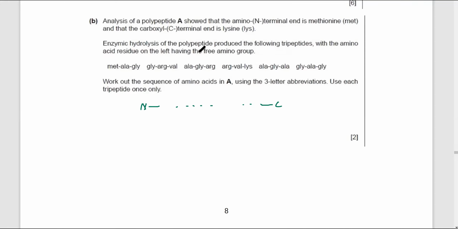अब there's lysine, there's met. अच्छा, enzymic hydrolysis of the polypeptide produced. उससे क्या है, जब polypeptide टूटे ना, so let's assume कि there are lots of amino acids in this chain. Now he's saying कि there's hydrolysis that's happening. कोई enzyme use किया and it's breaking up. Now if that hydrolysis takes place, तो क्या हो रहा है? उसने कहा कि ट्राइपेप्टाइड्स बन रहे हैं. ट्राइपेप्टाइड्स का मतलब है कि ये जो चेन है ना, दिस इज ब्रेकिंग अप इनटू ग्रुप्स ऑफ 3. तो ट्राइपेप्टाइड, उसने कहा द फॉलोइंग ट्राइपेप्टाइड्स आर प्रोड्यूस्ड.